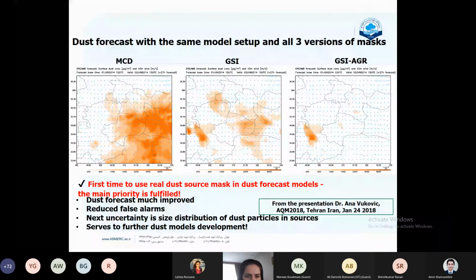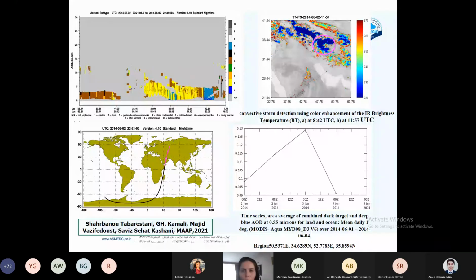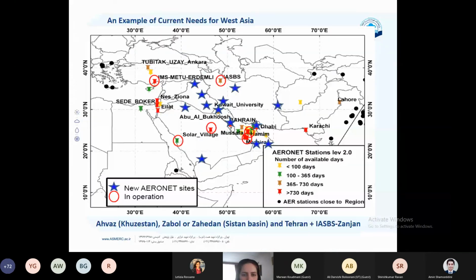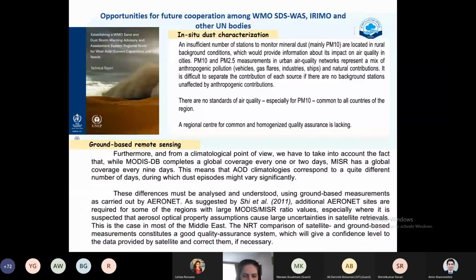And these are the Calypso outputs, and also some satellite products for cloud properties and stuff like that. As you may consider, we have a lack of remote sensing and ground-based observation in our region, and that's why the calibration of the model is difficult, according to the UNEP and WMO report on the current needs and challenges over this region. It is said many times that the satellites cannot be calibrated well because of the lack of these ground in situ measurements.